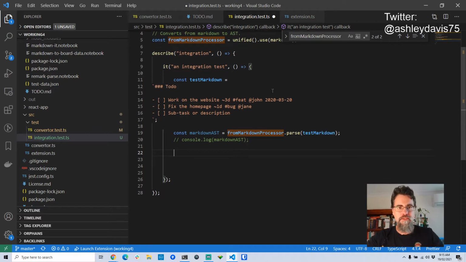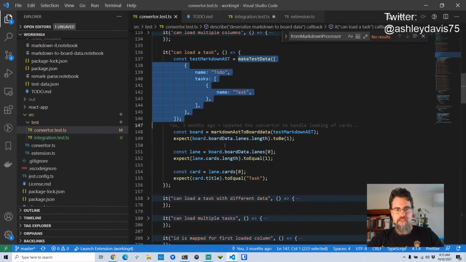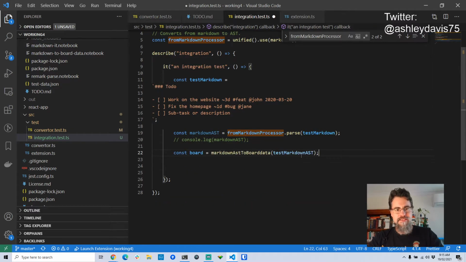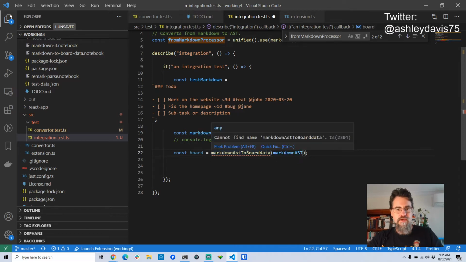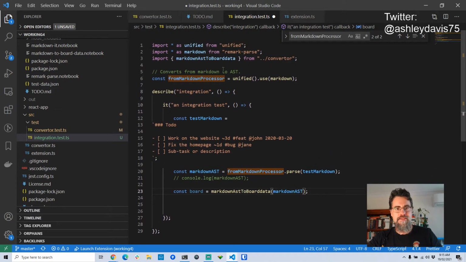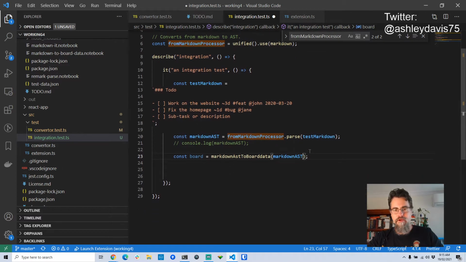Now I'm sort of back to what I was doing in the original tests here, where I'm going to call my function. I've got the AST, so I can call this function now on the AST. I'm passing in, well, it's not that anymore, it's this one here, Markdown AST. This function isn't imported, but I've got my quick fix here, which is also hotkey Control dot, and I can import that. So you can see that has automatically added that import up here at the top of this file. Gotta love Visual Studio Code and how it can do stuff like that.